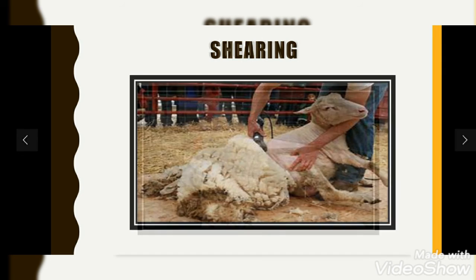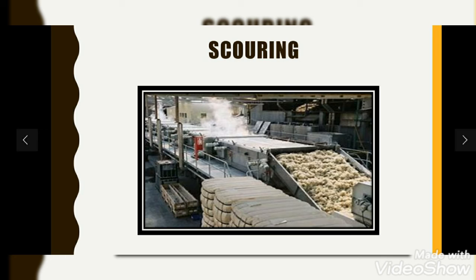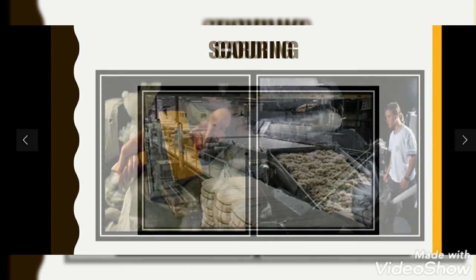Second comes scouring. What is scouring? The sheared skin which we have now has got a thick coat of hair. Now that thick coat of hair is washed in the tanks, or they are washed in machineries, to remove the grease, dirt and dust from them. This is scouring. Scouring means the cleaning up of the hair, the cleaning up of the skin.